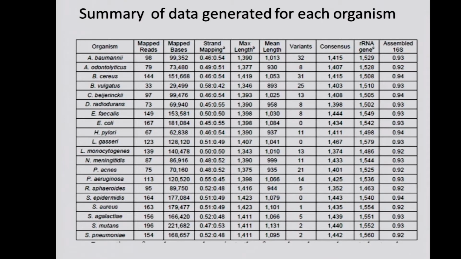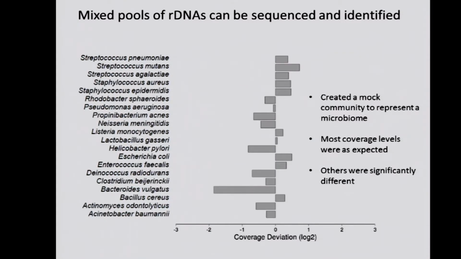but that's okay. What they found from their mock community is that they were fairly consistent in terms of the expected population distribution. This is all the individuals in the community. They were all mixed together in equal proportions of the rRNA, and some were very proportionally where they're supposed to be. Some were not so much. So this one is 2 times less abundant than would be expected from the population as a whole, or this one here is about 0.8 times more abundant than would be expected.